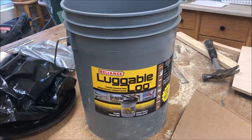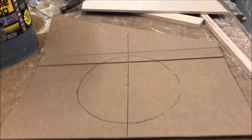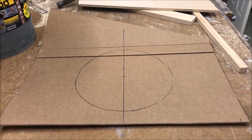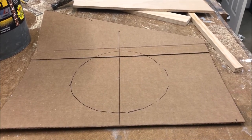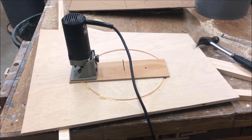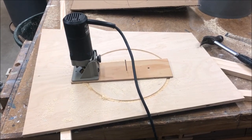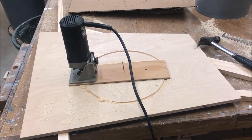To catch up on where we are: I got this Luggable Loo — it's basically a five-gallon bucket with special plastic bags to hold human waste, and then you add some gel. I found out the diameter I would need to make it fit, then made a template of the area where the porta potty used to sit, including the circle. I cut the template out of plywood, and right now I'm routing a nice neat hole in the center. You don't have to use a router — you could do it with a jigsaw — but the router is fast, easy, and makes a nice clean hole.